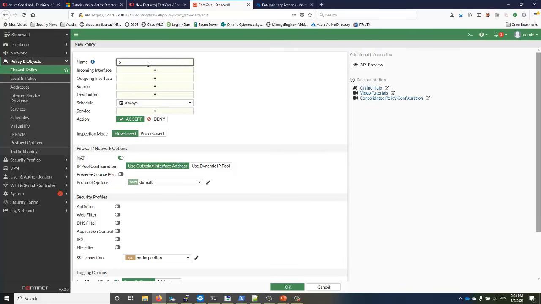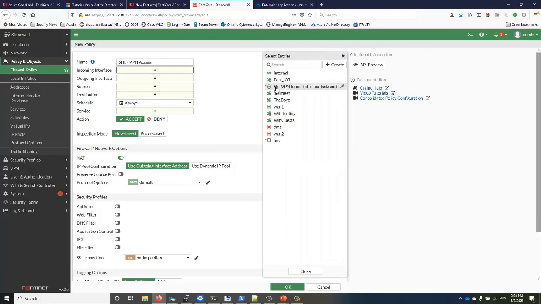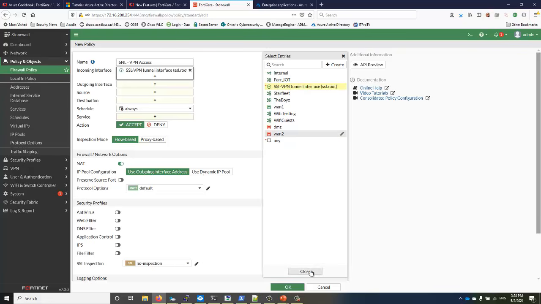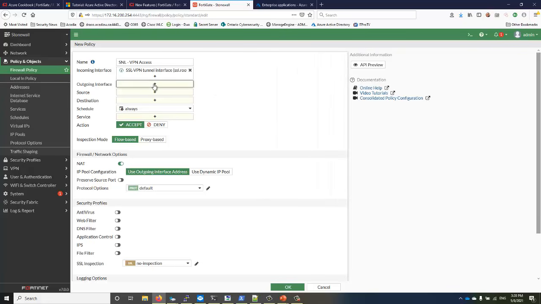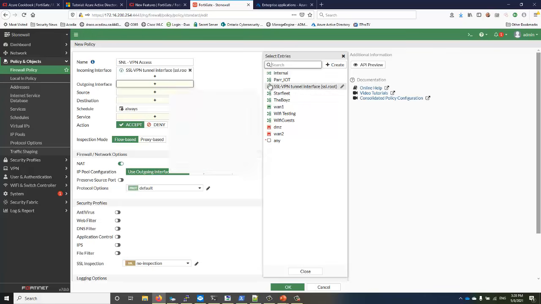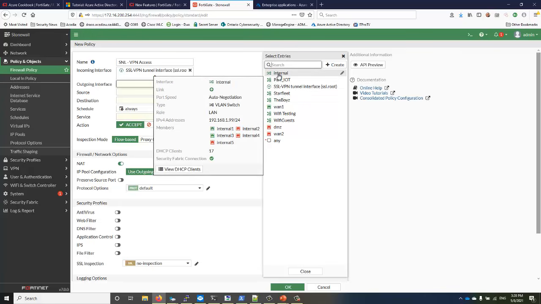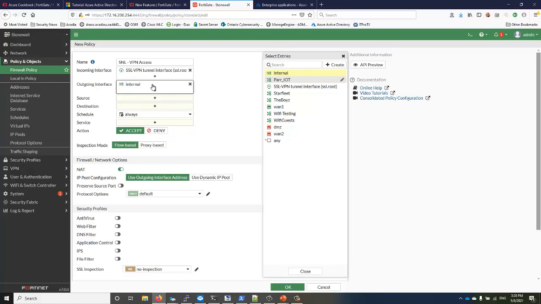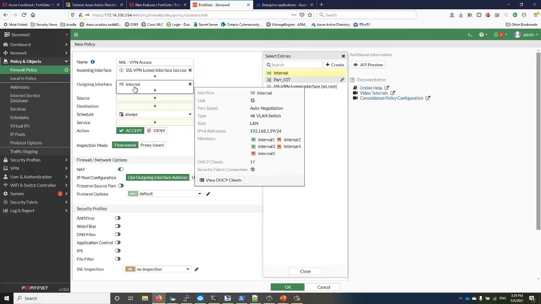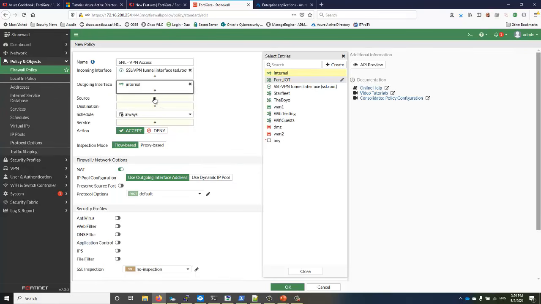We're going to say SNL VPN access. Our incoming interface is going to be our SSL VPN interface. Our outgoing interface, we're going to give Turd Ferguson access directly to our internal network, so that he can manage the FortiGate directly.